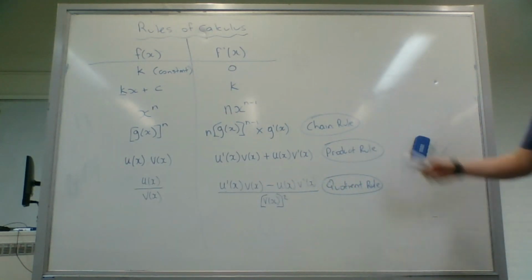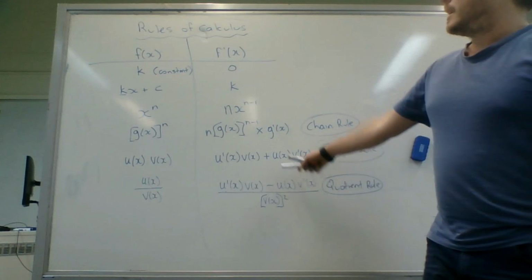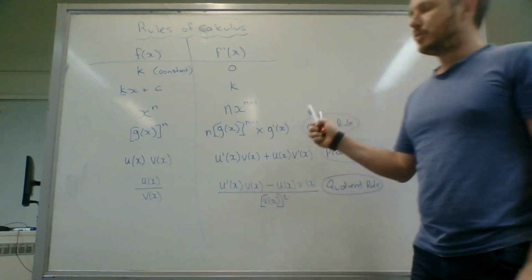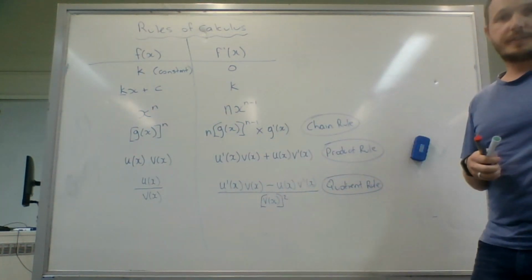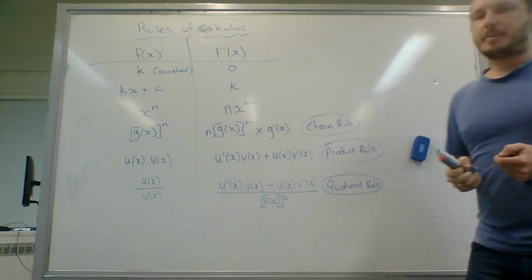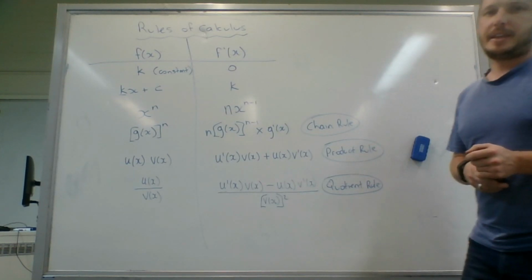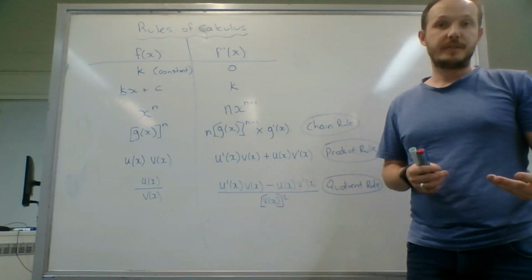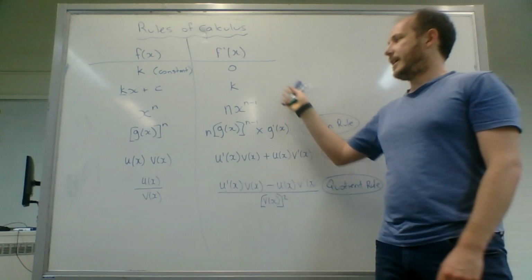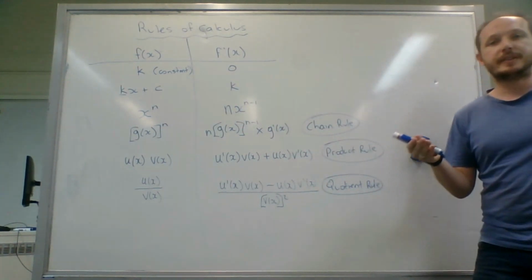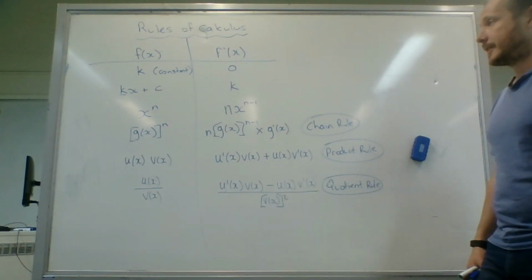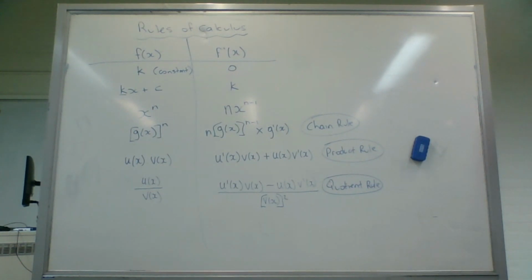Okay? So we've got the chain rule, the product rule, the quotient rule. Now with this table of derivatives, we have enough rules to be able to find the derivative of a series of different functions. Now, as well as finding the derivative, we can also find the nth derivative. So I could find the first derivative, or the second derivative, or the third derivative, okay? To find the second derivative, we just find the derivative of the derivative, okay? And I'll show you some examples of that in a second. All right, so there's our table of rules.